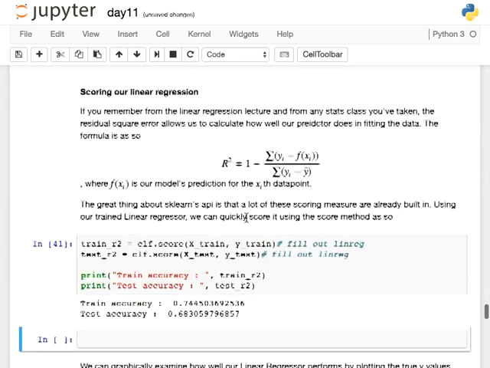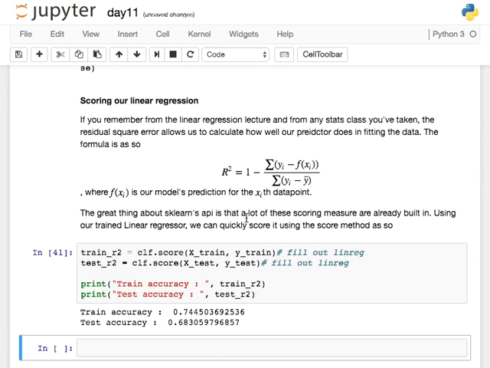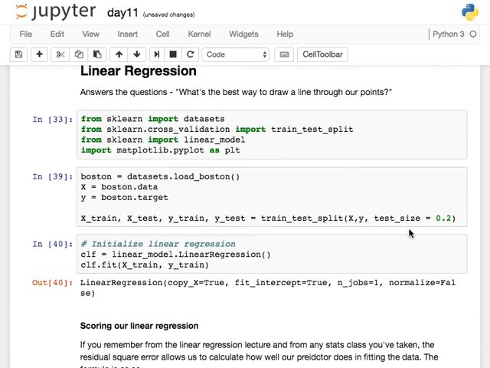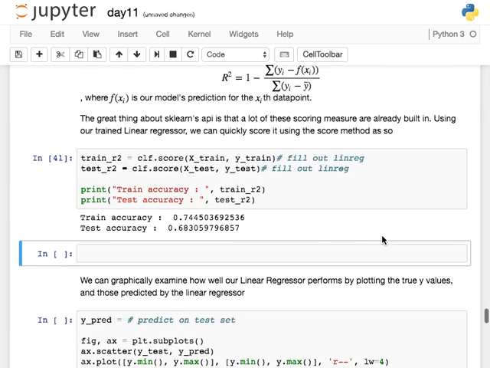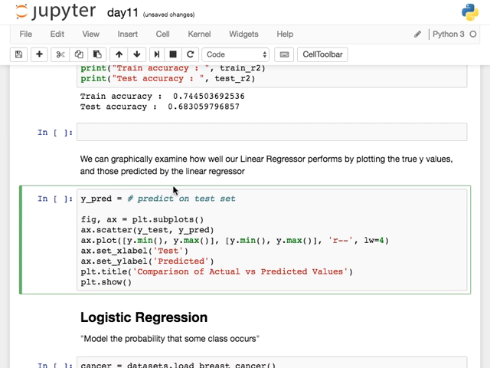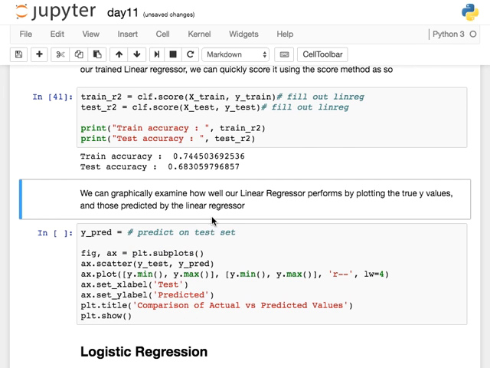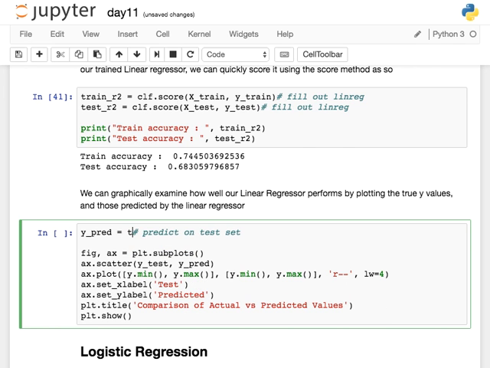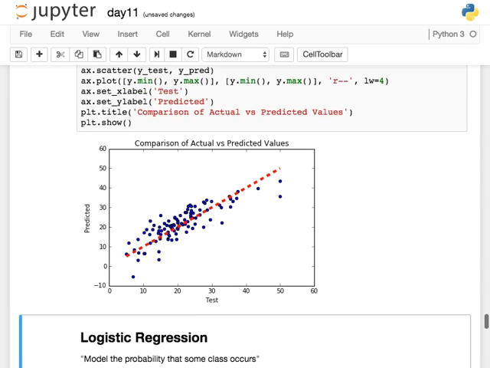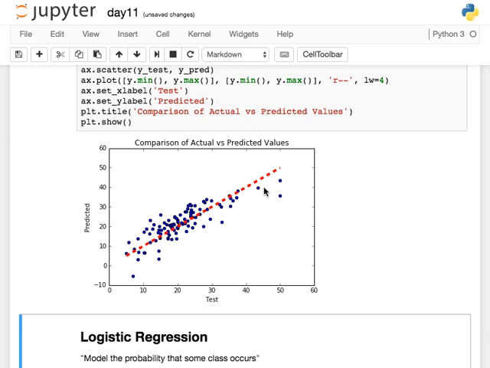And that's where randomization comes into play again. As you saw, I just reran this, and it showed a different value there. So make sure you run a few randomized tests whenever you're evaluating your models. And just to show you how linear regression works graphically, we can run clf.predict for x test. This is just for the test set, and you see that it approximately follows this line.